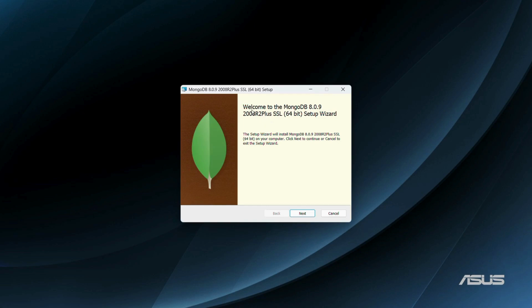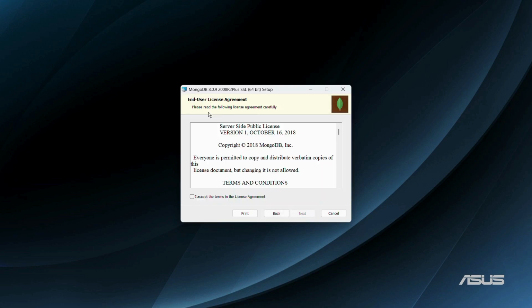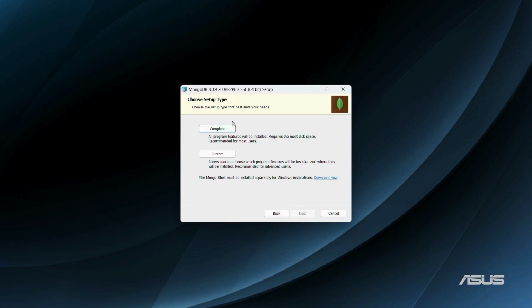And here you can see it says welcome to the MongoDB 8.0.9 setup wizard. So click onto the next button, and then you need to agree to the user license agreement. So in order to agree, click onto this I accept the terms in the license agreement button, and then click onto this next button.